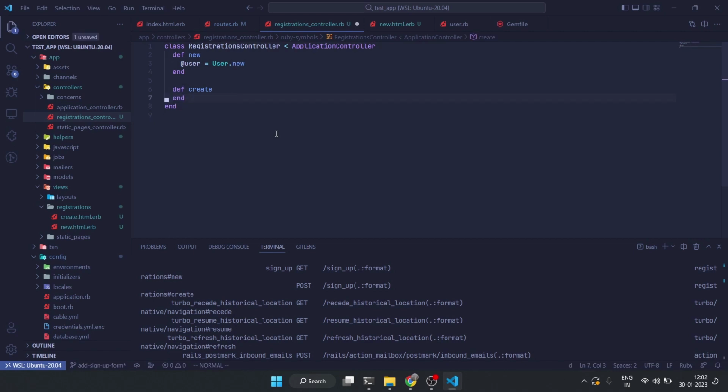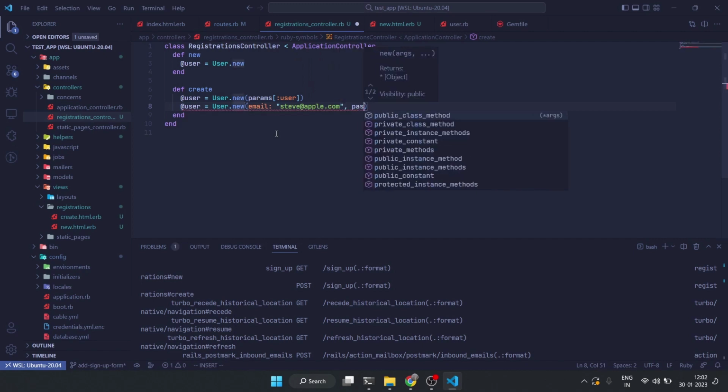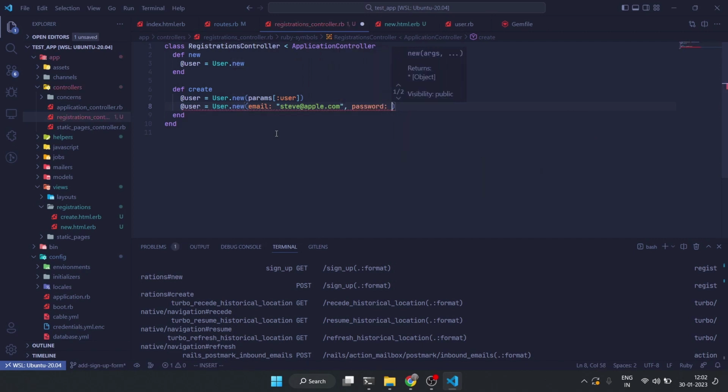So what we'll do is, using these params, we'll add user equal to User.new params user. This is essentially the same as saying User.new email steve at apple.com, password of password, and the password confirmation of password.